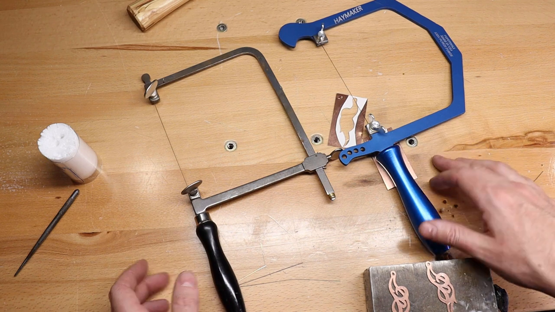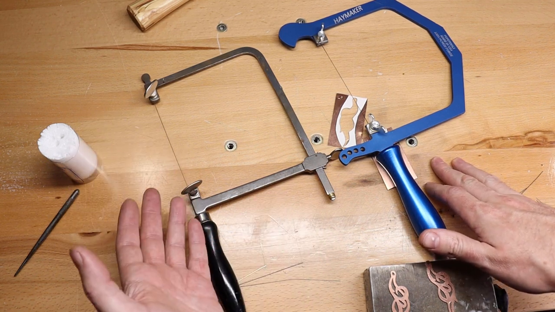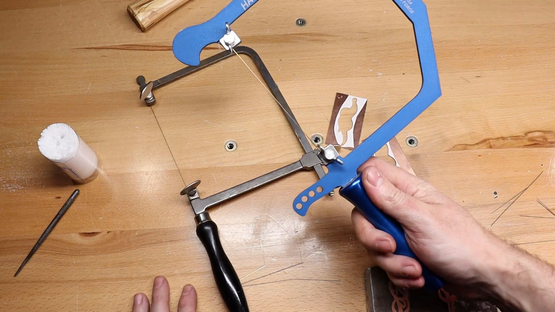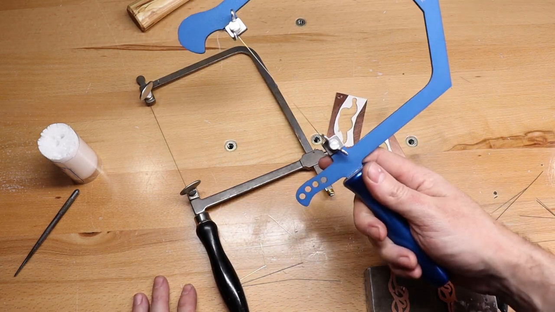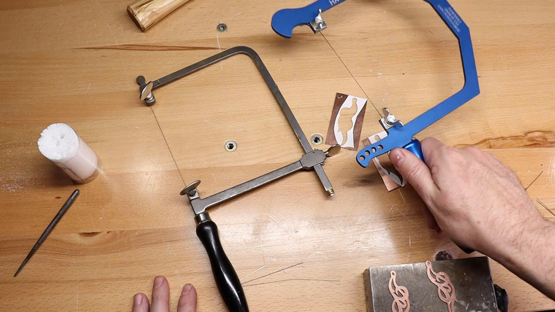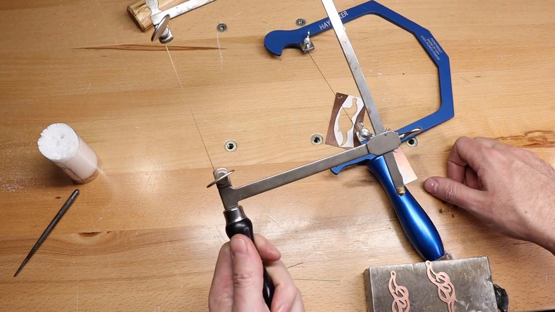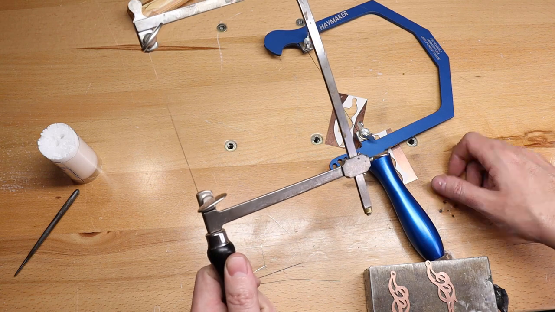So with that being said and everything, should you get the Haymaker or should you just get a standard German frame? Well, it really depends on some factors. One is your budget, of course. If you have no budget at all, this $75 to $100 saw frame is going to be kind of pricey for you. This, on the other hand, comes in at $25. But there are some drawbacks.